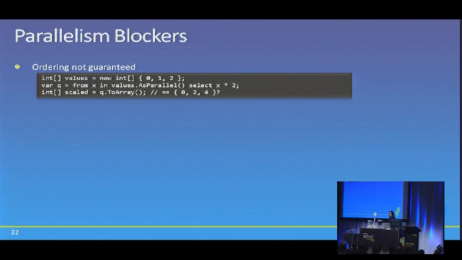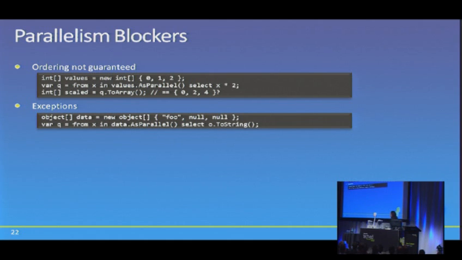Now, conditions apply. There are a number of things which just pretty much prevent you from using parallelism or require you to design around them, if these are conditions you might envisage. So, for example, Parallel LINQ does not guarantee that things come out in the same order you put them in. You can obviously control the order in which things come out by using an OrderBy operator to put them in a particular order. But if you're not doing any particular ordering, then you've got no guarantees of the order. So if it's important they come out in the same order they came in, you cannot use parallelism.